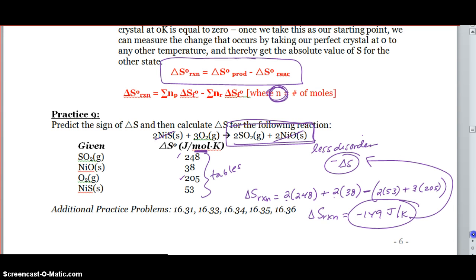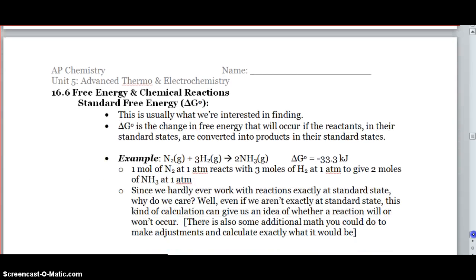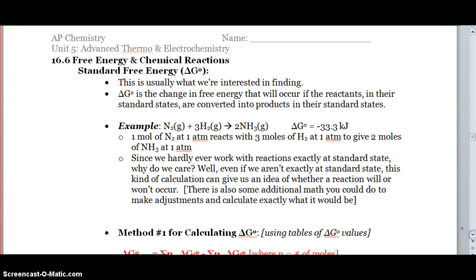Alright, in the next section they show you different ways that you can calculate Gibbs free energy. So just to recap, we said that Gibbs free energy is the final say on whether a reaction will be spontaneous. We need it to be negative if we want it to be spontaneous, and if we get a positive, that would be non-spontaneous. So we look at these values. We've got the same formation of NH3, right? They tell you that delta G is negative 33. So that would mean that this is, sorry, not exothermic, this would be spontaneous as written.